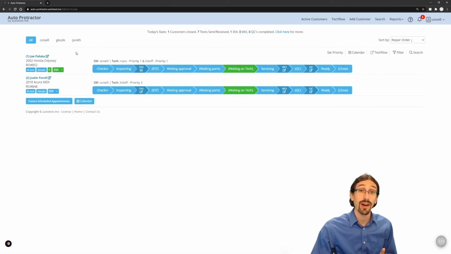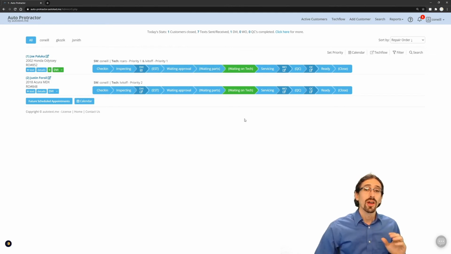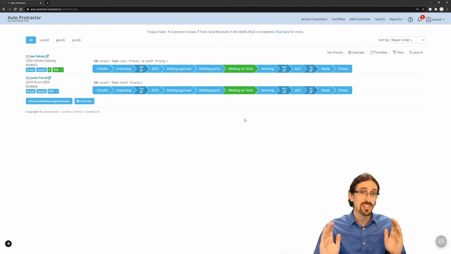Let's go take a look at how the technician is going to see things here, and notice as soon as I put this to work authorized, it moved to the waiting on technician status. That's my mapped status. You can move this to the waiting on parts or any other status you need to. Remember, statuses in parentheses are silent. The customer does not receive those notifications. It's just for internal notifications. So moving them backwards or forwards from these positions doesn't send any alerts to our client.